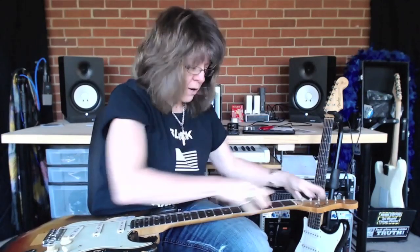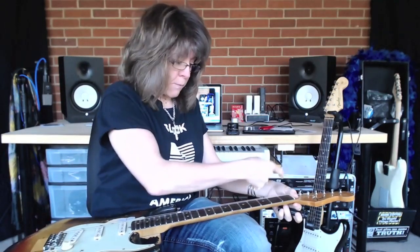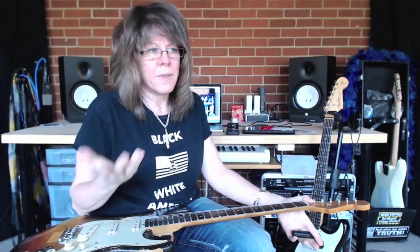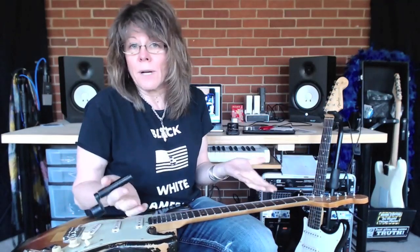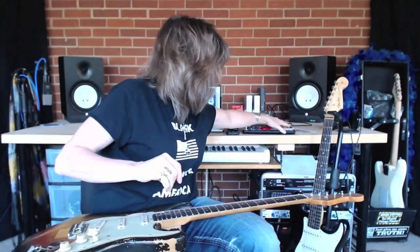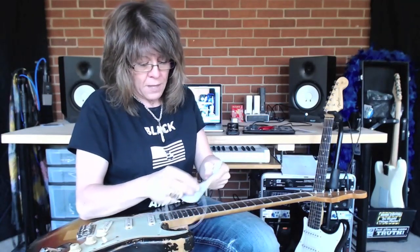Notice how I have my thumb down here to keep it from popping out of the bridge slot. If you're a new player, this is a lot of information. You can go to Guitar Center, any mom-and-pop music store - they can change the strings for you for a nominal fee. If you have trouble with this, know that you can have somebody help you. But as you progress, this is something you want to be able to do, and if you do have someone help you, watch what they're doing.